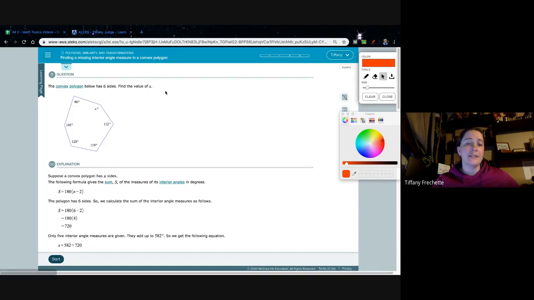So there's convex and there's concave. Convex means that nothing caves in on itself. And concave, which I can kind of draw here, would be like if you went like this. I always think of it like it has a cave, so concave means that it caves in on itself a little bit. Convex means all the vertices are out, so nothing comes inside the polygon.